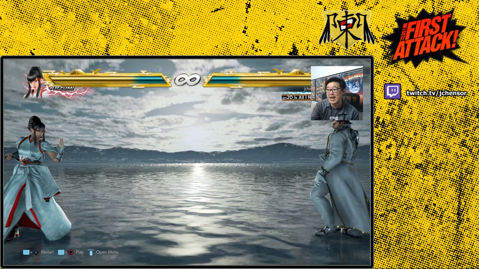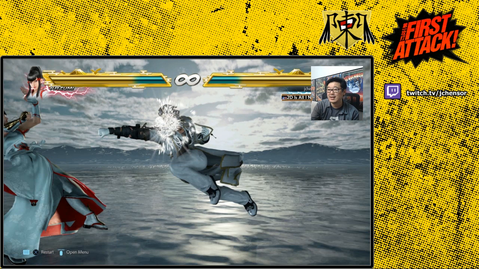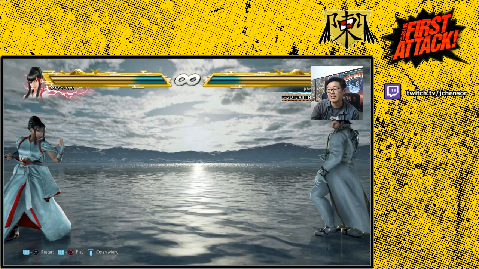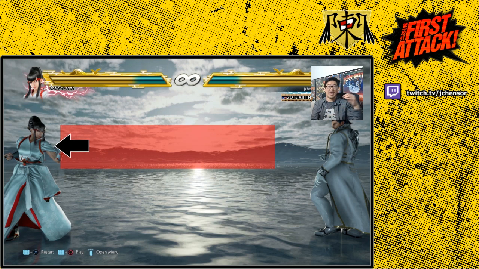So I just ran about this far, started the move, and it flew far enough that Kazumi was forced to block it even at this range over here. So in other words, Claudio has this amazing attack vector over here. Even putting yourself at this full range, you're still under threat from Claudio's running 2. This is a problem. And so what are you supposed to do now?